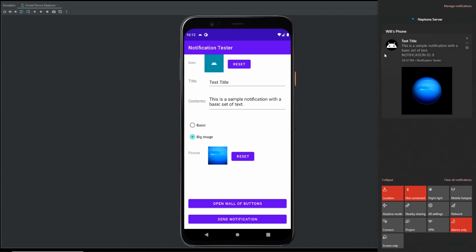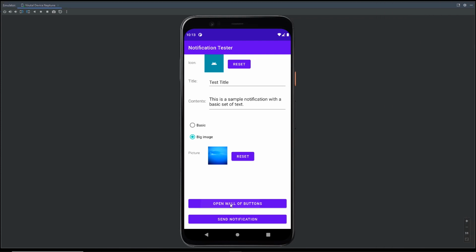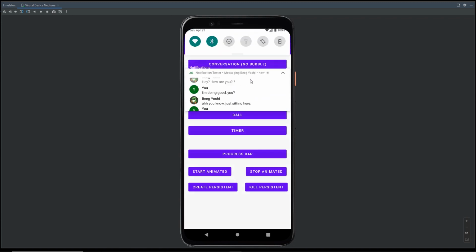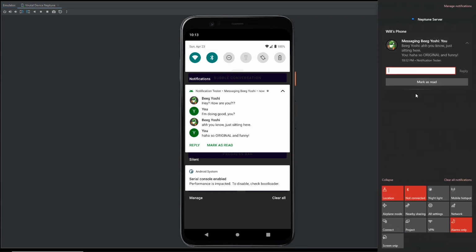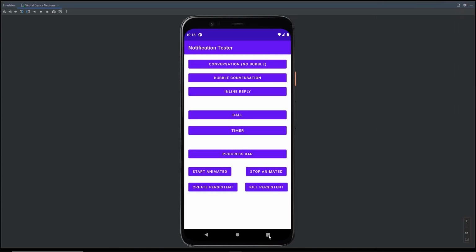Now, this could be useful if you're texting and someone sends you a picture, maybe using another app. But another good use for texting is the inline reply function. So if I hit inline reply, you can see that it creates a mock conversation. And if I open my notifications, I can see here that the conversation is right here. If I type, "How's it going?" hit reply, the notification is dismissed with my reply, and all is well.